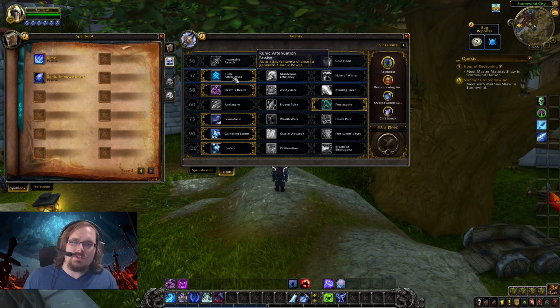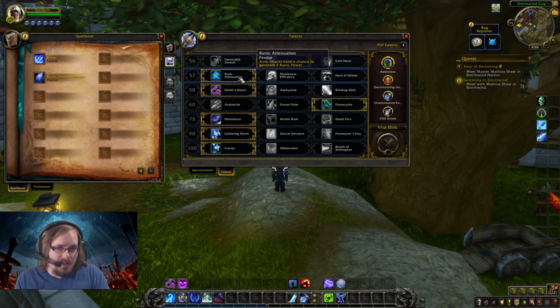Then we have Runic Attenuation. Your auto attacks, which will be going faster because of Icy Talons, have a chance to generate 3 runic power. So this creates a cycle where as we spend our Frost Strikes and Death Strikes, we get those stacks. We're attacking faster with our auto attacks, and those auto attacks have a chance to generate the runic power, which we can then spend on Frost Strikes and Death Strikes.